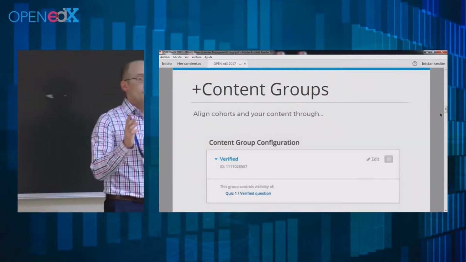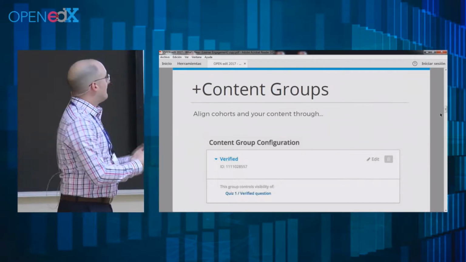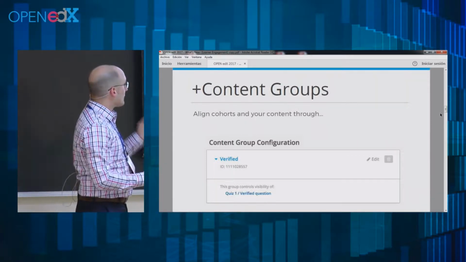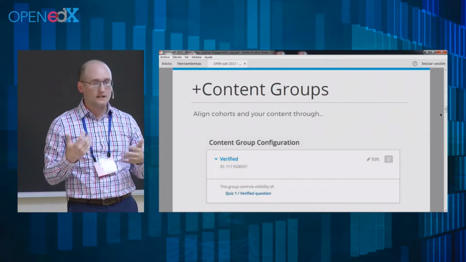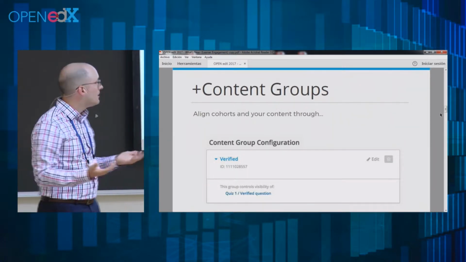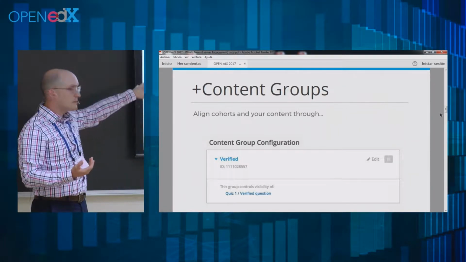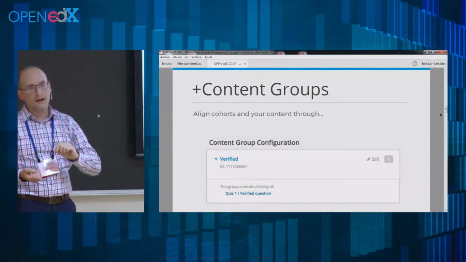The cohorts put learners in a bucket, but in order for the content that's specific for those learners, and if you're using a content differentiation strategy, then you need to make sure that your content group configuration is also set.